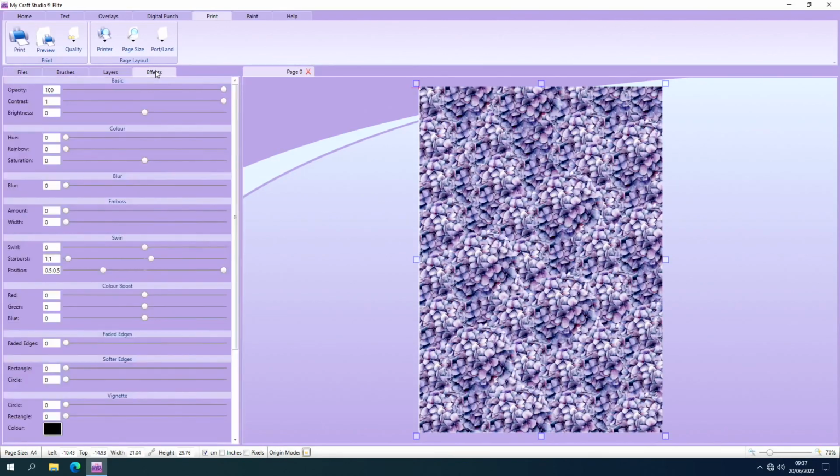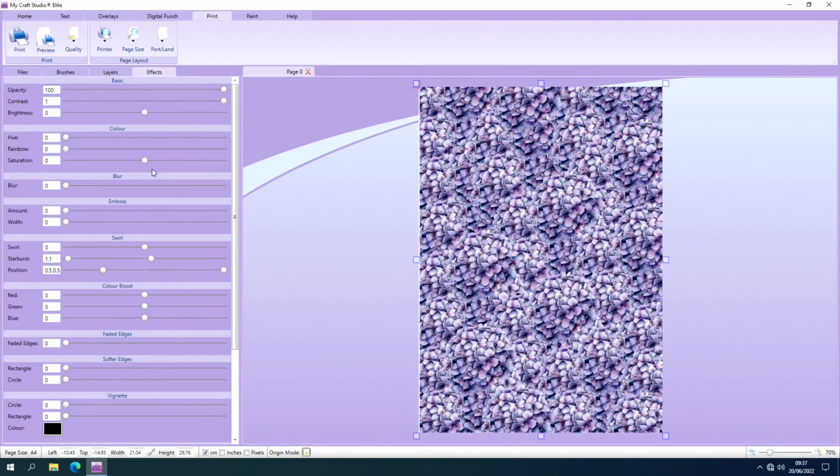So I'm going to change the colour of this design to show you how easy it is. We've got 360 different colours for every single paper that we've got on this USB, and any other image that you like. So we've got the effects tab. So above where you've got, so this is your crafty stash, and this is now your toolkit. So this is where you find all your colours of inks and things like that. So we're going to go to the colour section, and we've got the hue slider.